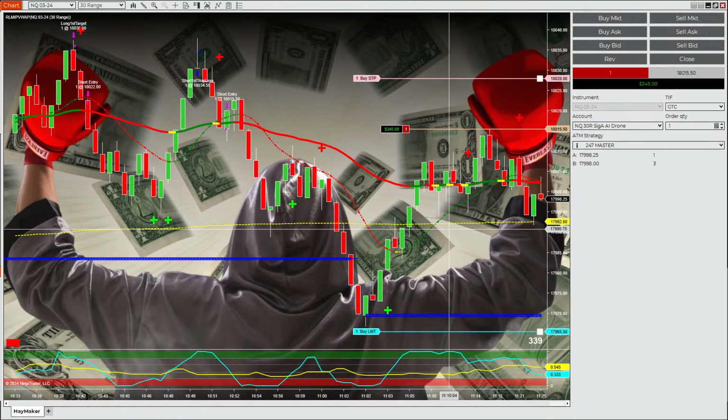If the trade's moving in this direction, I'll move the target up and the stop up, and then once it comes back on me, I'm out. That's how I do the manual trades a little bit.